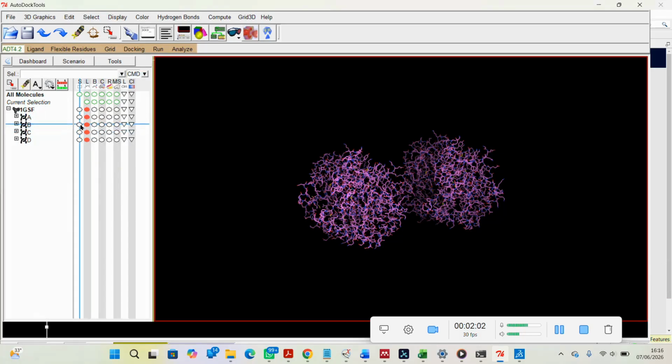we can select chain B, chain C, and chain D. Okay, let's delete them one after the other. Normally I delete them together, but it's not responding now.